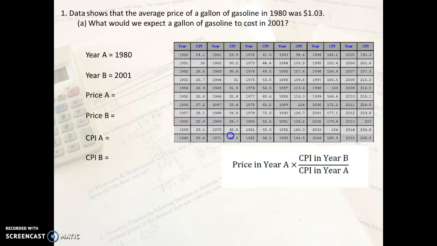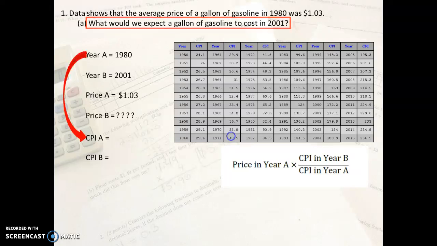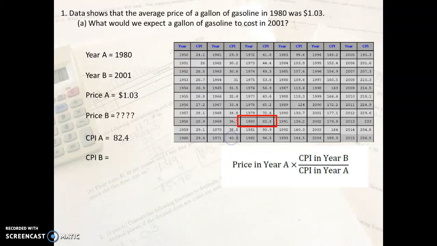So now we can just outline the information we need. Price A, which is right there and given in the problem. Price B, well, if you look at the question, I'm trying to find the price B. I don't know 2001. CPI-A, which matches with 1980. Okay, 1980 in the chart, 82.4. So we're sort of indexing in information. Year B is 2001, which means 2001 in the chart means 177.1. So you can see that there's no math at this point. It's just assembling the information.